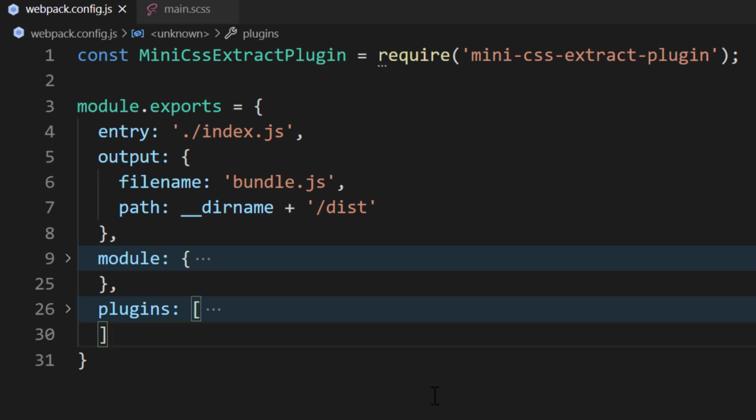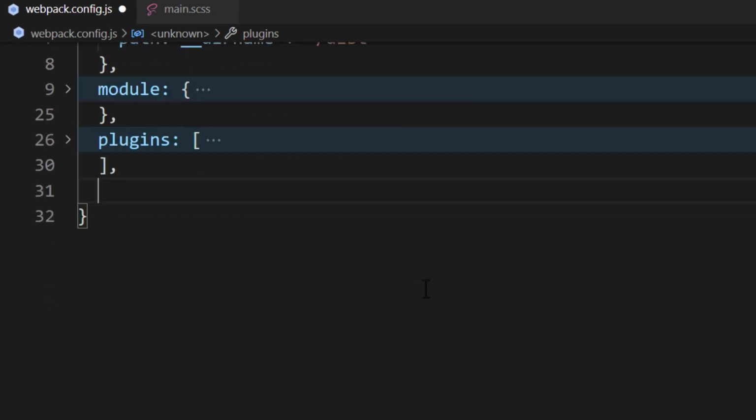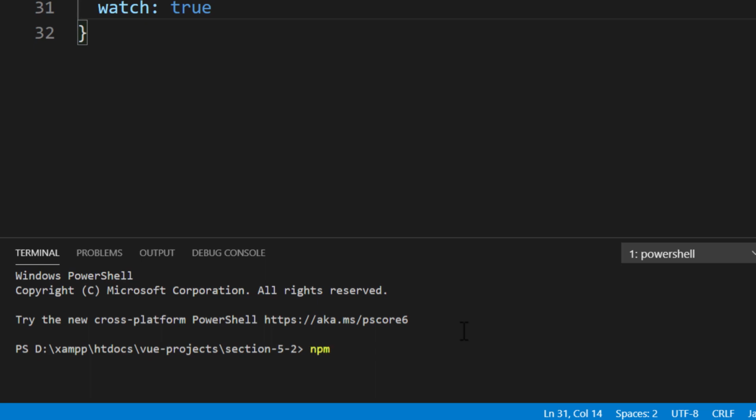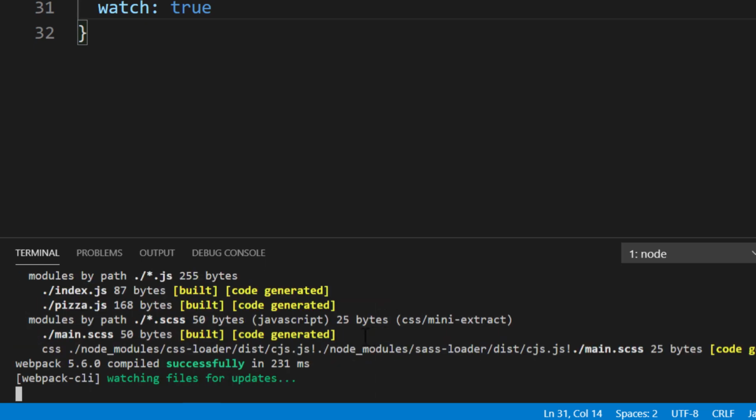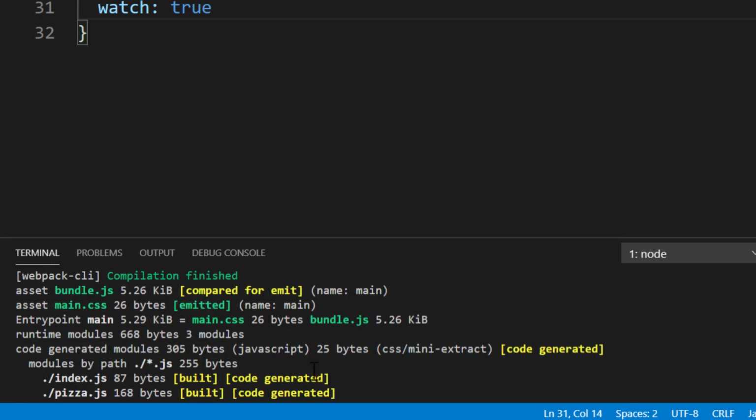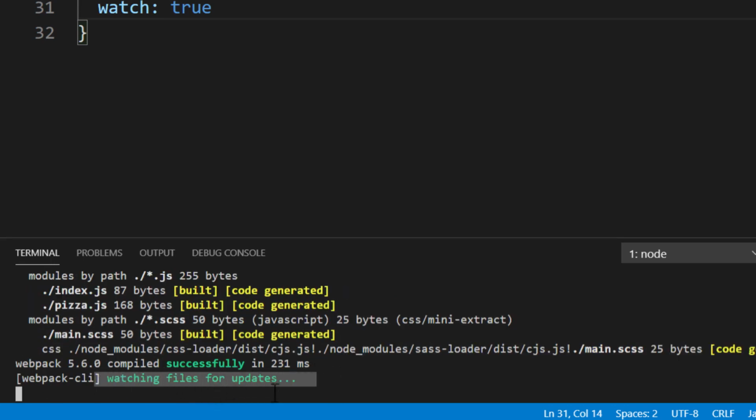We need to configure Webpack to watch for changes. Inside the configuration file, add a property called watch. Its value will be set to true. The watch property will tell Webpack to watch our files for changes. By default, it's turned off. We can set it to true to turn it on. Let's run the command npm run start. If we were to scroll up inside the command line, we'll see a message that says Webpack is watching the file. We can't run any further commands, but Webpack is in a state where it will process your code again whenever a file in our project changes.